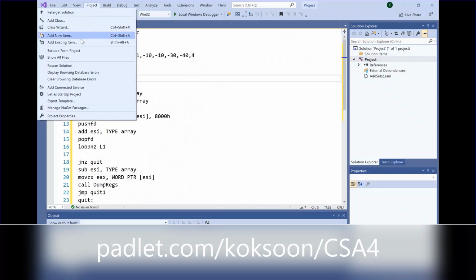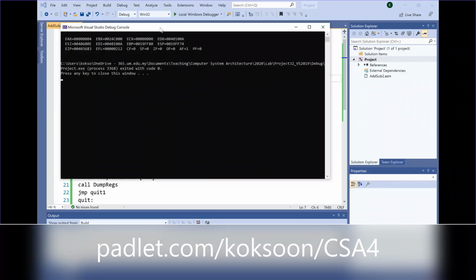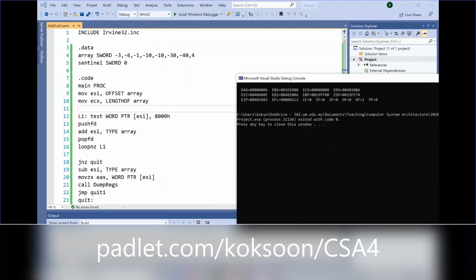Then we build the code. Then try start without debugging first. So this is the output.